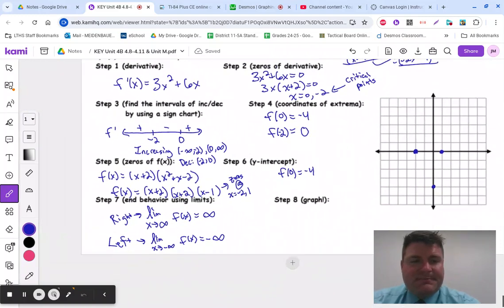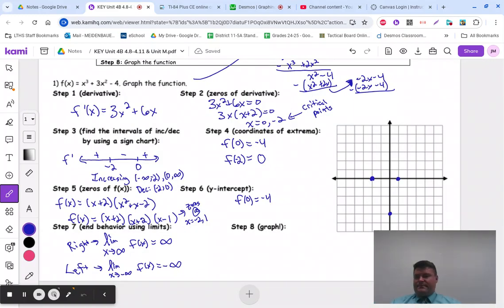Okay, and let's go ahead and graph everything. All we need to know here is that since I have 2 zeros at negative 2, I'm going to bounce there from our graphing unit, because I have a multiplicity of 2. And everything else is going to be a cut through. So we're going to start down here and increase until we get to negative 2, and then we're going to decrease until we get to 0. This is going to be a slope of 0 right there, and then we're going to increase forever and ever from there.